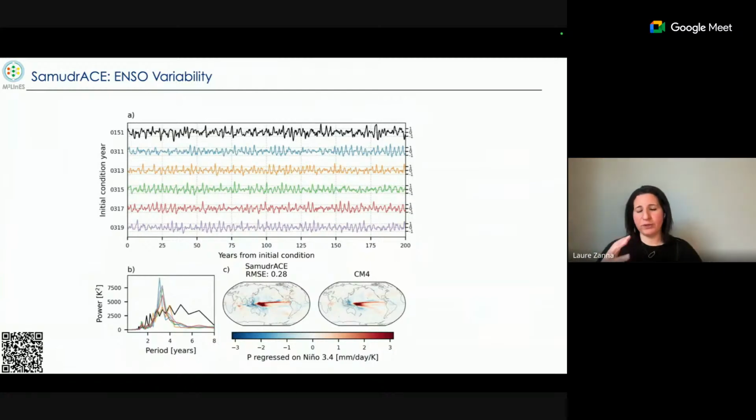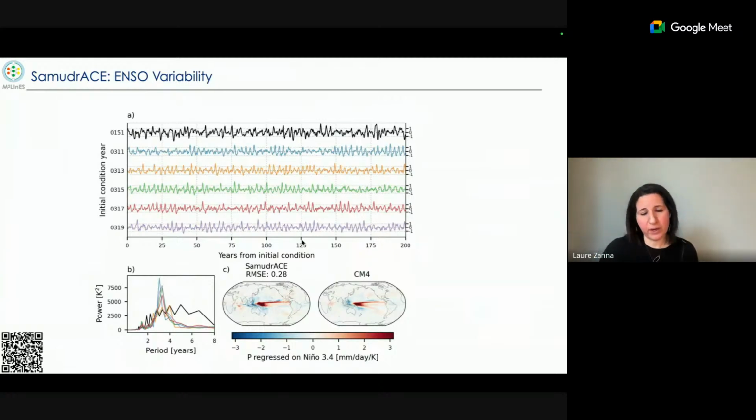Now, in a full coupled AI emulator, there is no more cheating, because after we fine-tune them, we basically fully emulate them. There is no more forcing that I'm imposing. It's a complete self-interaction of the different components by themselves. And here we're seeing different initial conditions of the emulator, so each one of those lines generates basically some ENSO variability that looks right.